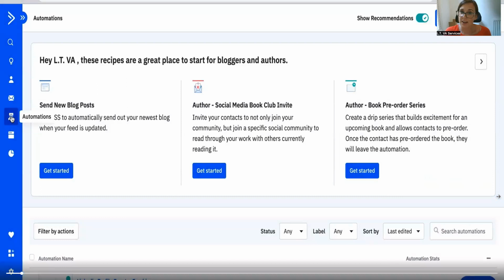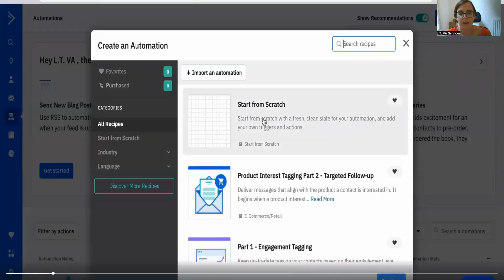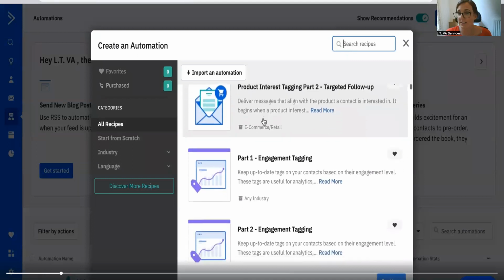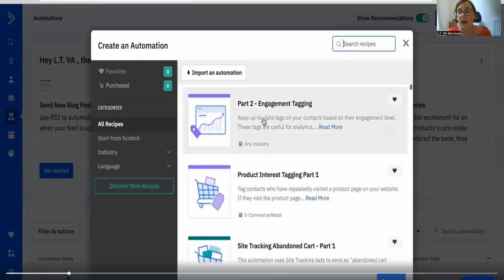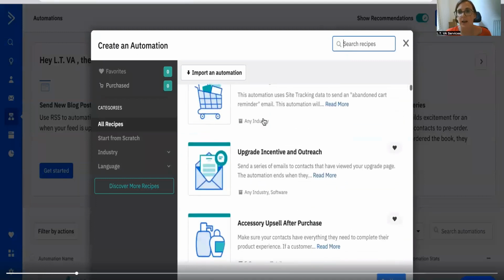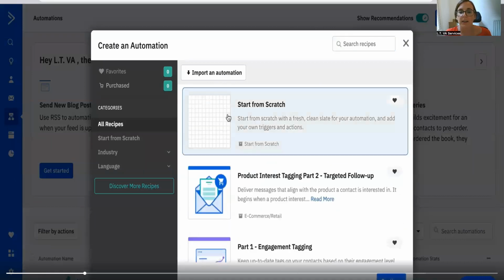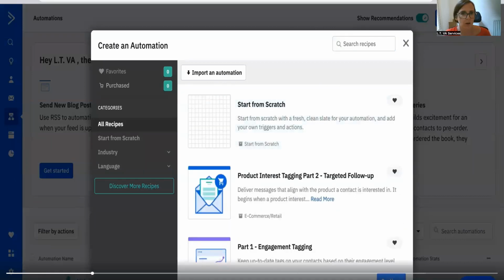So I'm just going to show you now, if you watch the screen, how this automation was set up. You're going to click on create an automation, and there are recipes that you can use as in any CRM system that allows for automation. But in this example, we're going to start from scratch. I often like to start from scratch anyway. It just means that I'm not going to miss anything.